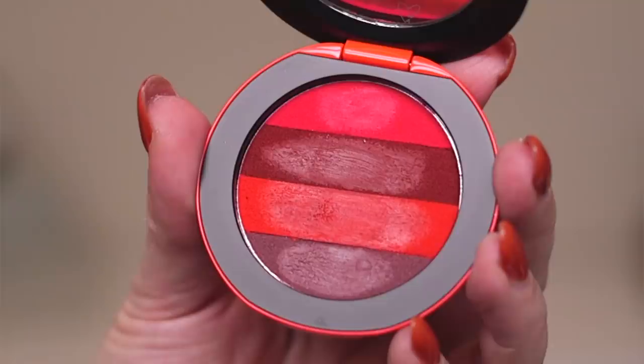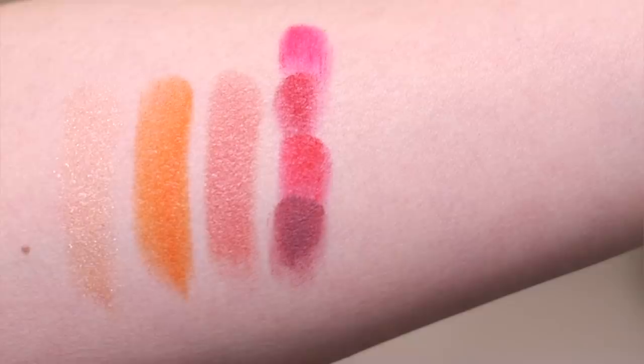Next up is something I've been talking about quite a bit — I've been wearing this for at least the past couple of months. This is the Westman Atelier Lip Suede Palette, and it has four different colors in there. I have fallen head over heels in love with this lip palette. I am not a lip palette person — I've had other lip palettes that I had to declutter because they just sat in my collection. But there's something about this particular palette; I think it's the color selection. They also go on really easily and beautifully with my fingers, which I feel like I couldn't do with other lip palettes — I always had to use a brush.